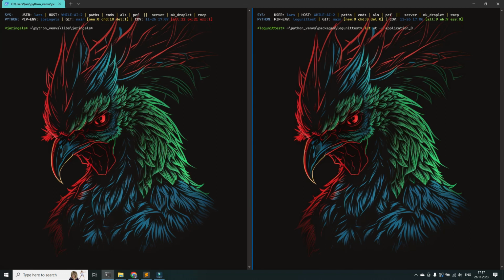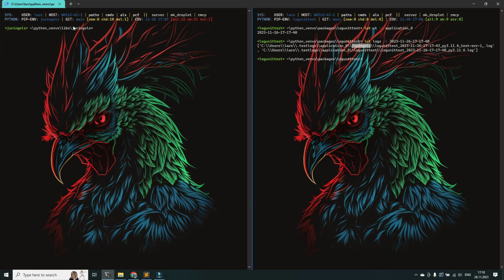And application 0 is just a name choice that I took for this little tutorial here. You would of course call it whatever you want. As you can see, the test has been executed again, but if I now copy the test ID and run loot logs with -i, you can see that there are multiple logs that have been retrieved.